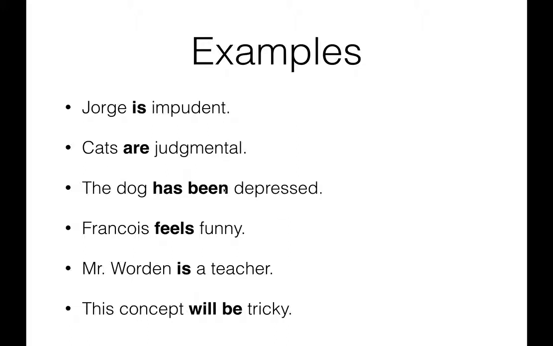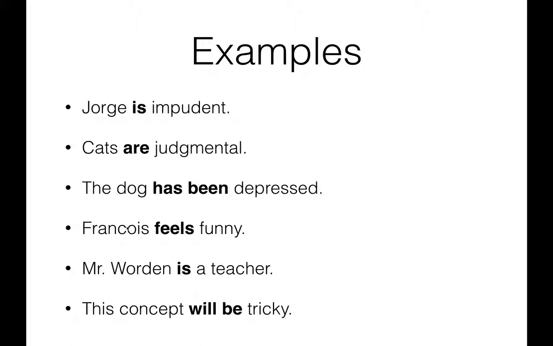Francois feels funny. Now, feels is kind of a fun verb because it could be an action verb or it could be a linking verb depending on how you use it. If it's an action verb, then you're implying that funny is a noun and it's something that he's actually touching. Like, maybe funny is the name that he gave to his pet rabbit. So he's feeling the pet rabbit. But in this case, we're using it as a linking verb, saying that he feels funny. Like, I feel kind of weird. You know, like maybe he's got a bug or something. So Francois feels funny. It's still a basic thing of saying funny is describing Francois. So because we've got a linking verb here, the adjective comes back to the subject.